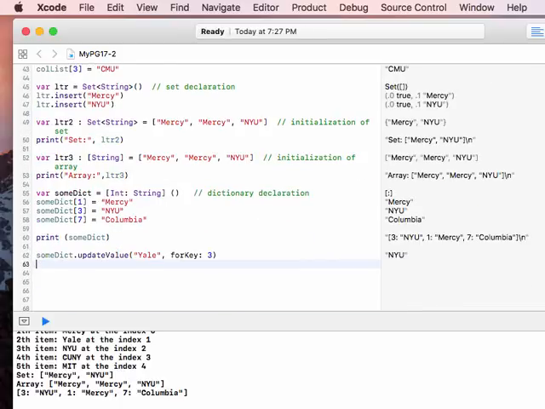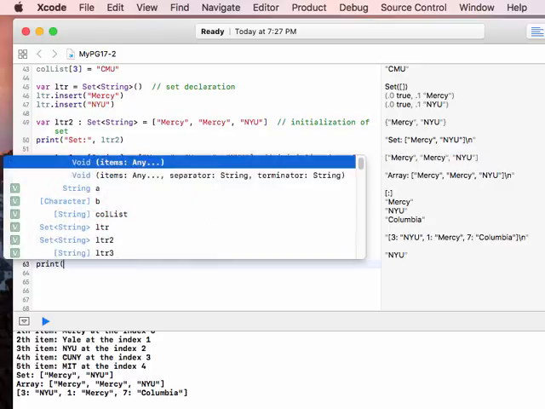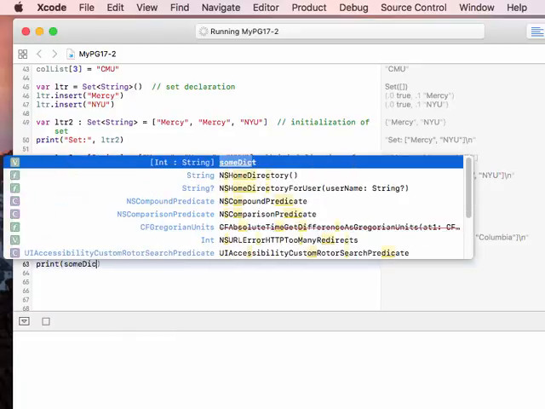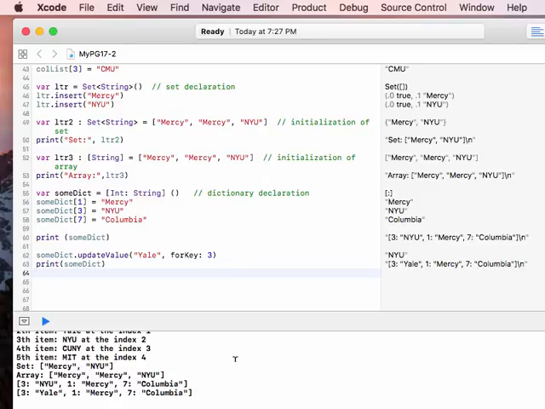So if we want to print some dict, then previously number 3 was NYU, now Yale. Okay.